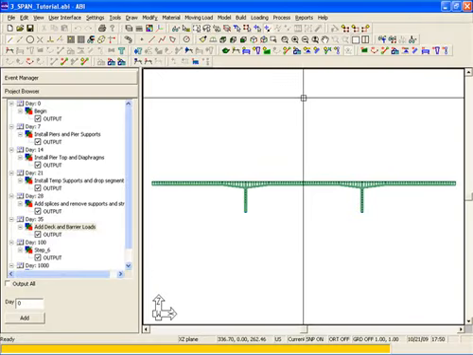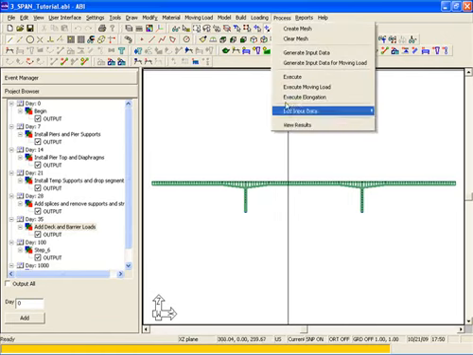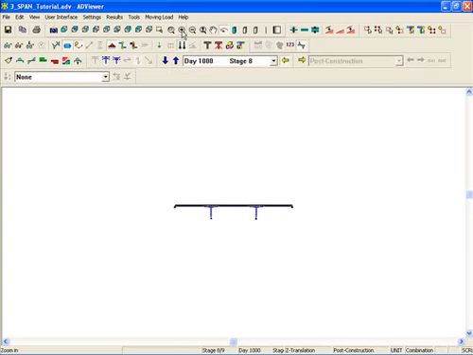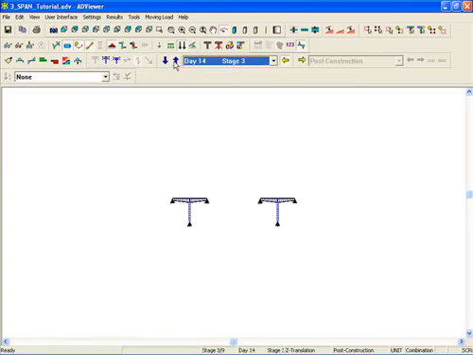We can also review results graphically by going to Process and View Results. In this module, we have the option to select any day in the pre-construction phase. Using this drop-down tool, we can select day 7, and we could sequentially go through the order of construction. Here we can see that the different elements added for each stage will appear. We can also review composite results by selecting this option. Turning this option on and off will toggle between non-composite and composite results.